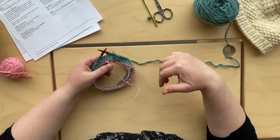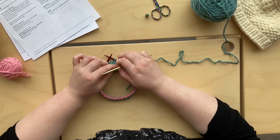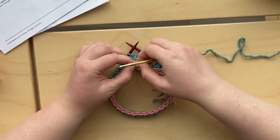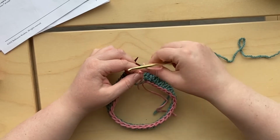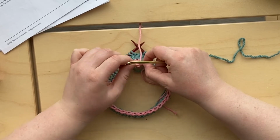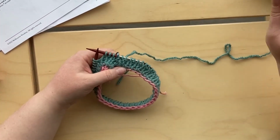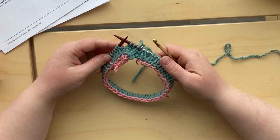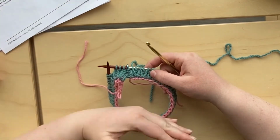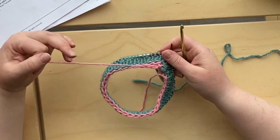And so what I would like to do is show you what happens when you take this pink yarn out, which is really exciting. And so the pattern recommends that you do this at the end. I wouldn't. I would knit a few rows of regular ribbing and then pull out the pink yarn, because if you're gonna find out that you did it wrong, you might as well find out within an inch of starting, instead of doing the whole hat, realize you did the brim wrong, and having to pick up the pieces from there. So I've got a couple of plain ribbing rows.